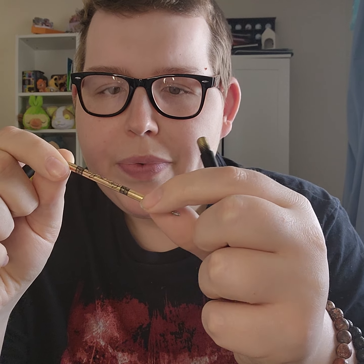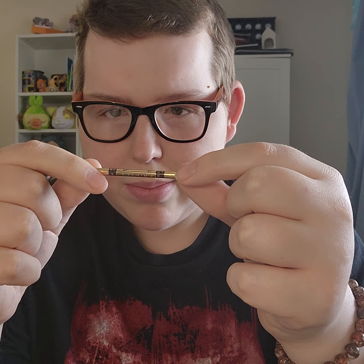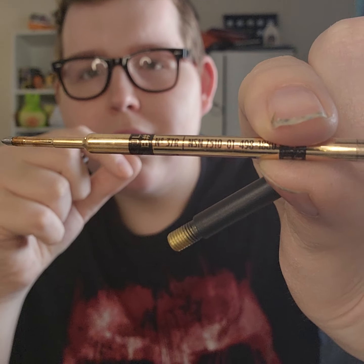First up I've got this pen. This is from Write in the Rain. It's really clean — no branding on it anywhere that I can see. It's all matte black and it uses a push mechanism; even though this seems like it might be the cap, you just push on it and the tip comes out. Really nice pen made of aluminum or something like that, so it's really durable. It uses a Write in the Rain insert — number 37R — and I think it uses the pressurized insert as well, so being from Write in the Rain you can write in water, upside down, and all that. Just a really nice, simple pen.